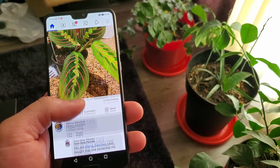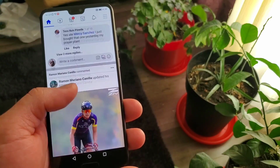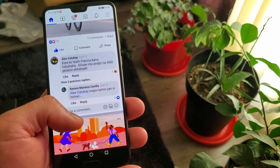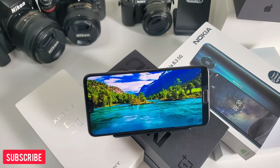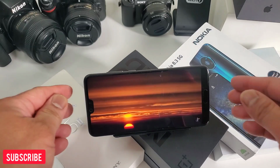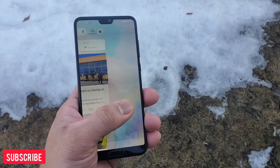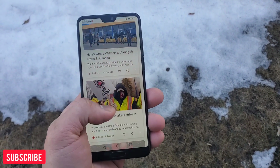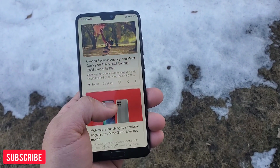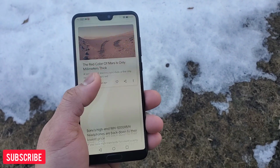Today we're going to revisit one of the few Huawei phones with Google services. It's a mixed bag for the P30 series, as some variants have Google services and some don't. So, Huawei P20 series together with the P20 Pro all have Google services, whatever your region is. Reminiscing the good old days where Huawei and Google worked together, it's a great phone today, and we'll talk about the things that will make you consider Huawei P20 Pro in 2022.